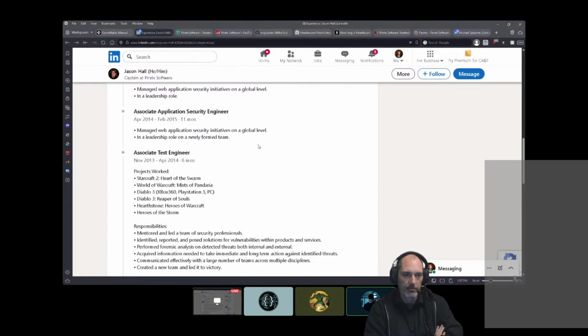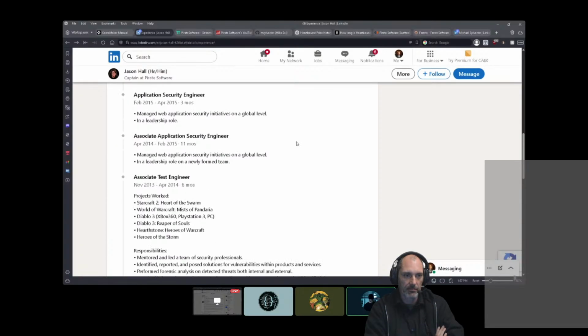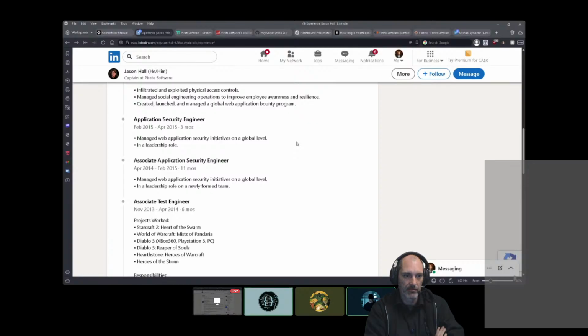Right, web app, yeah. So that would be something maybe like the permissions for incoming requests. Maybe you would have something there, I guess. I mean, it's so vague that it doesn't mean anything. In a leadership role on a newly formed team. Okay, but what did you do? Exactly. And this does happen at companies, right? Look, I don't have a lot of experience at large companies. My first job was at Accenture, and then my second job was at Price. But reading this, it's like he didn't do a whole lot. You know what I'm saying?